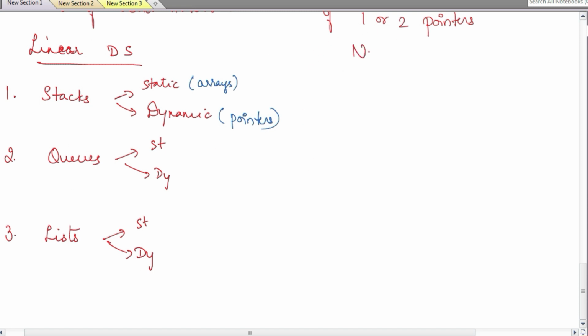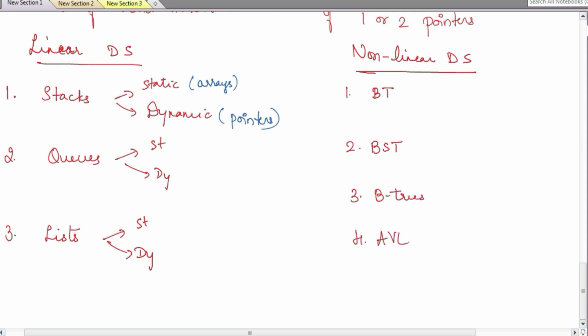And in non-linear data structures, we will first learn binary trees, and then we will learn binary search trees, and then we will learn B trees. AVL trees, also called height balanced trees, we will learn.